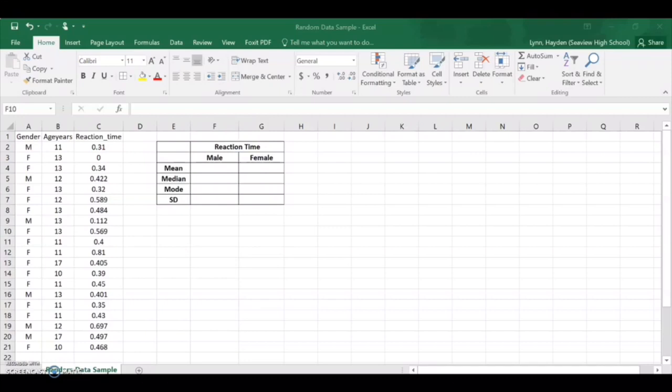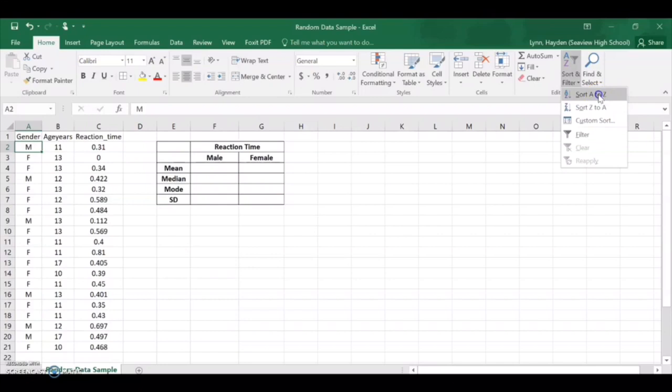The first step to make things easier is to resort the data. You can see at the moment that male and females are mixed in at random. If we want to group all the males together and take their age and reaction time with them, we can do that by clicking the first gender in the column. So underneath the title of gender, we've clicked the first piece of data, M. We're then going to sort, and when you're under the Home tab, sort should be over this side here, sort and filter. You can then sort alphabetically A to Z, or in reverse alphabet, Z to A.